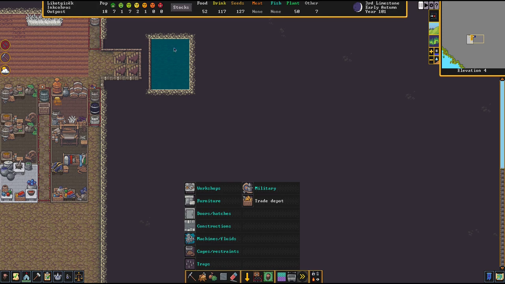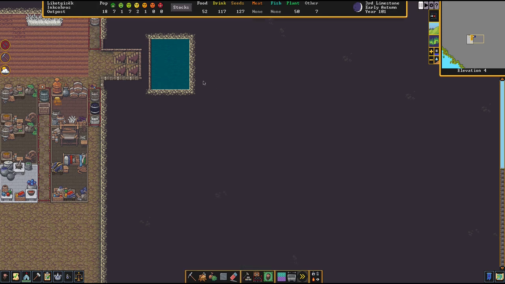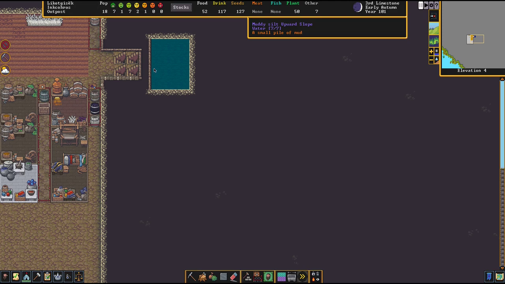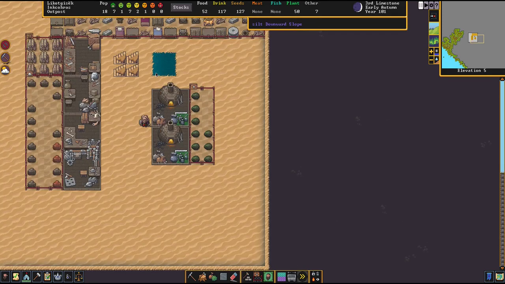In the last video, I made this, well, I guess you could call it a well, so the dwarves have something to drink. But the water is muddy. The dusting of mud, I think, is okay, but small piles of mud or higher, I think, are a problem. But it's only on this tile, which is over on this side.